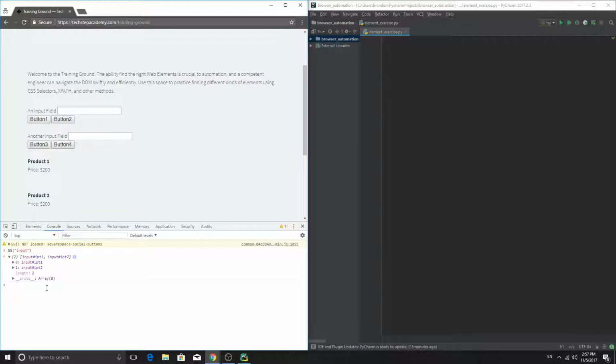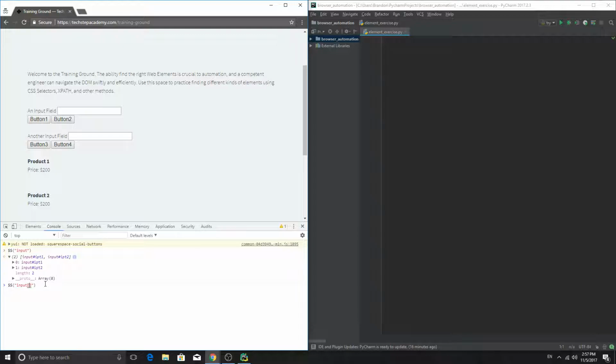So that's okay. Let's just hit up to get back to where we were, and let's build on that a little bit. Let's describe that input a little better. How do we describe an element when using a CSS selector? If you recall, we use square brackets. That, in my opinion, is the most readable way, especially for beginners. And again, there are other, more advanced ways to do this with CSS selectors. I'm going to let you research those on your own. I don't find them as readable, so I'm going to stick with this method for consistency. And I think it'll be easier for you to learn this way.